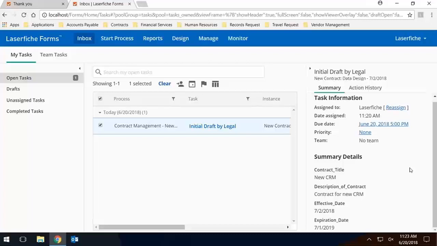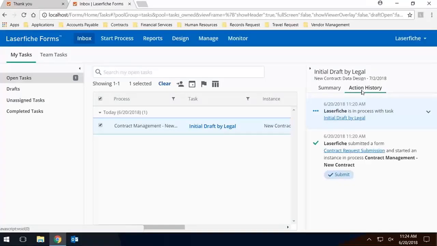You can quickly know when the due date is for each task. And if you have like 100 tasks in your inbox, you can just use this summary pane to have a quick glance at all of the deadlines, instead of having to actually click into each of the tasks to see that information. So this way you'll know which tasks are more urgent, so you can just get those out of the way first.